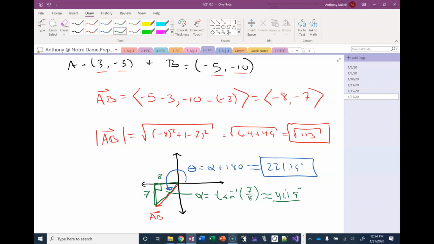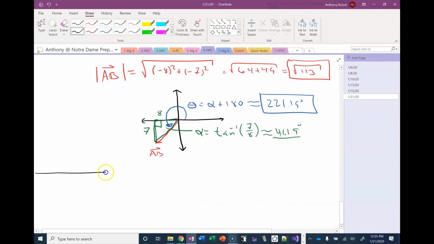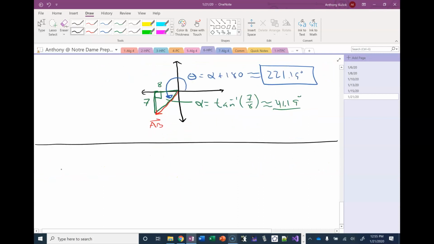Right, and this looks very familiar. This is exactly the kind of problem that we did in first semester, right? So finding the direction from component form, all we're doing is plotting our point and finding out the standard position angle. Okay? Now what we want to do is look at how I take a magnitude and direction and put that into component form.